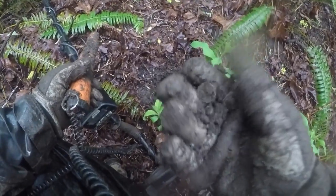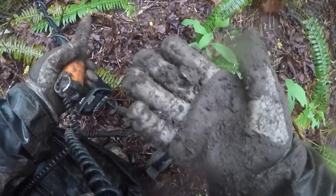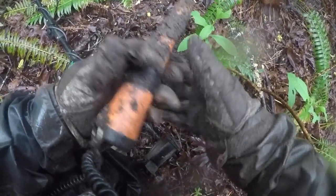Well, there we go. I kept digging around and I do believe I found the rest of the 13 stars button. It's kind of a mud ball, but I'll show it to you later.